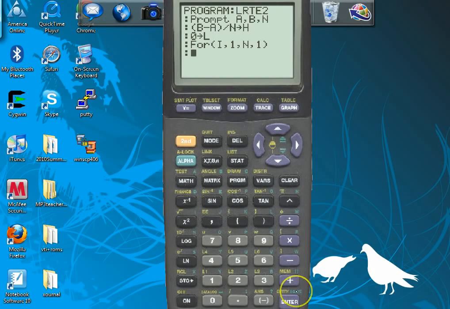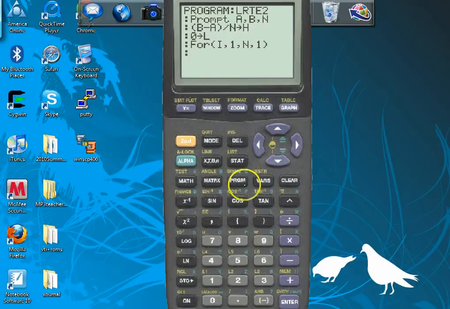Now, what I need to do is figure out the area of the rectangle. Now, we've done it by hand a million times. How do you get it? It was the delta x times the height, right? So, what was my delta x in here? H. And how am I going to get the height? I have to have an x value. I have to know where the x's are, right? Yeah.